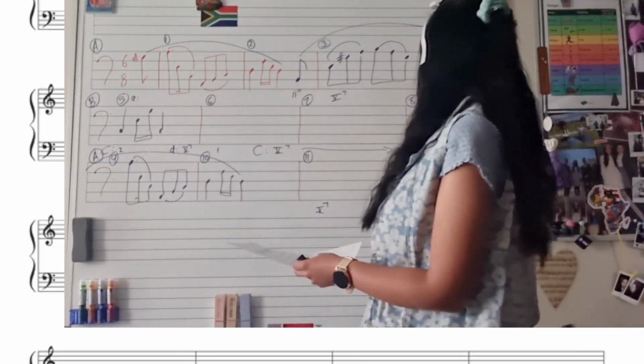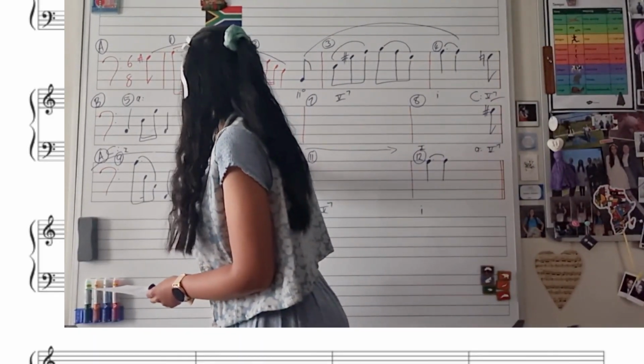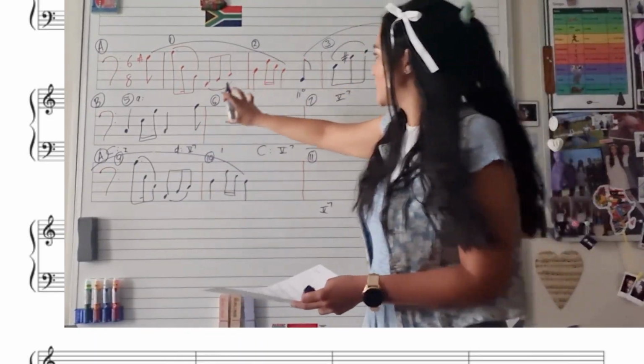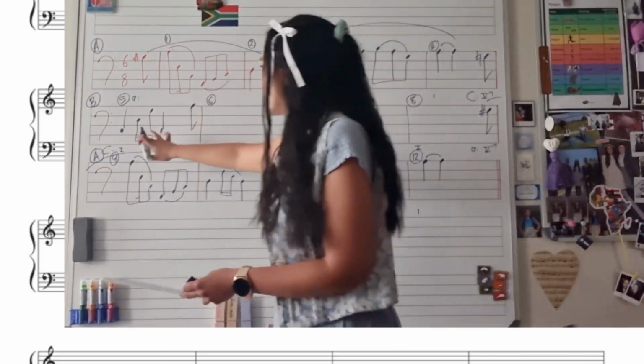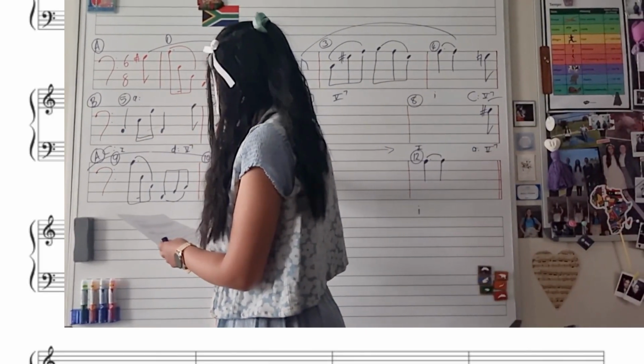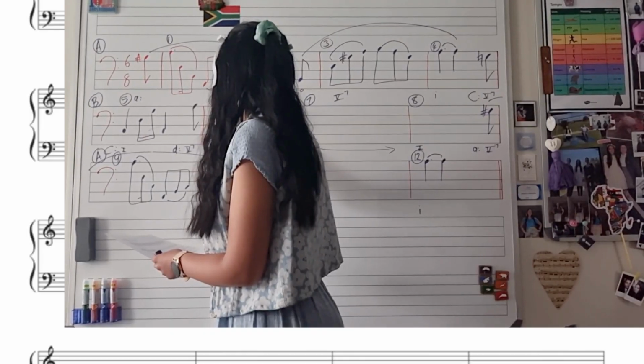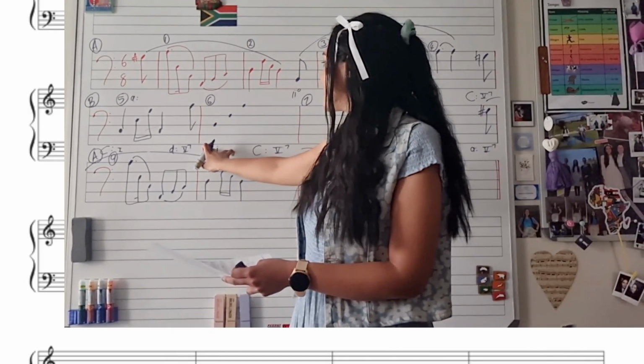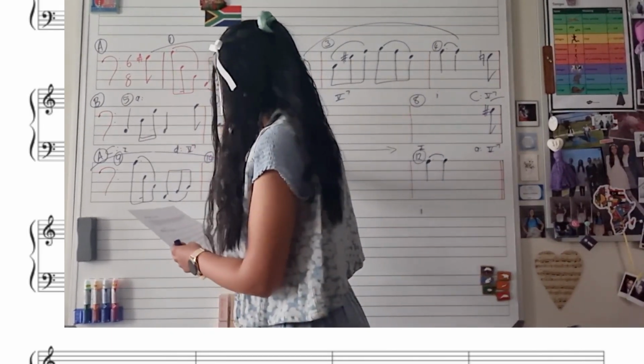Now we just do a sequence. So G goes to A. That was upbeat to bar 5. Now upbeat to bar 6 is an A. Then bar 5 started on a C, so I'm starting on a D here. And basically it's D, F, A. And that is the tonic chord in D minor.